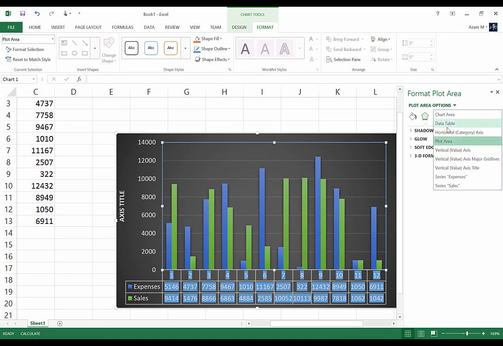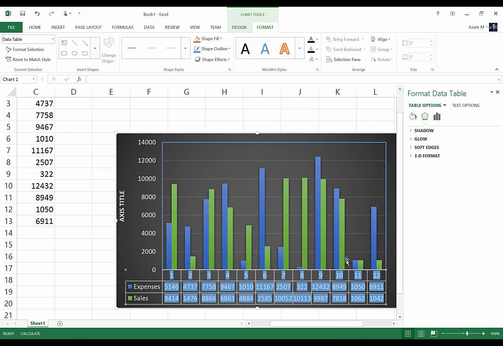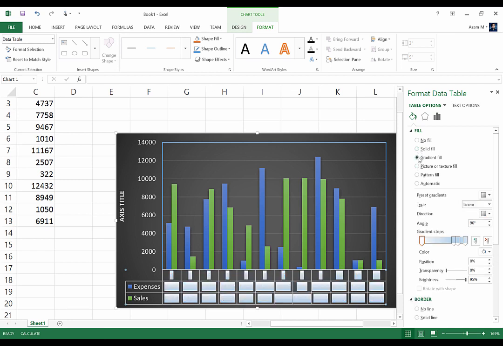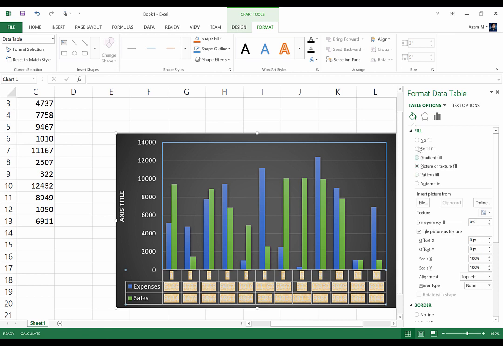Now if you select the data table, that is a component of the chart, and that is currently selected right now over here, and format data table. Again, you will have all the same options available for the data table. If you want to make use of the solid fill or gradient fill, you can make use of all these options.